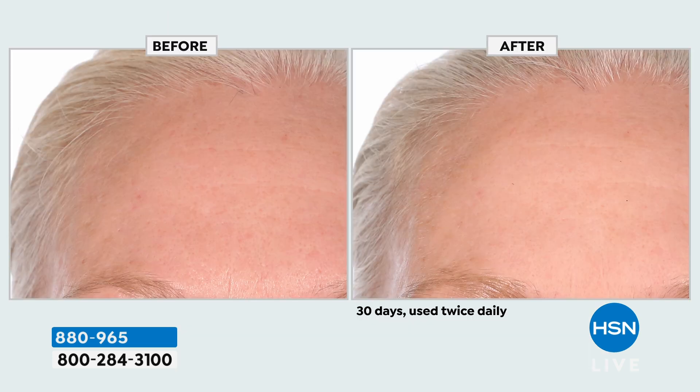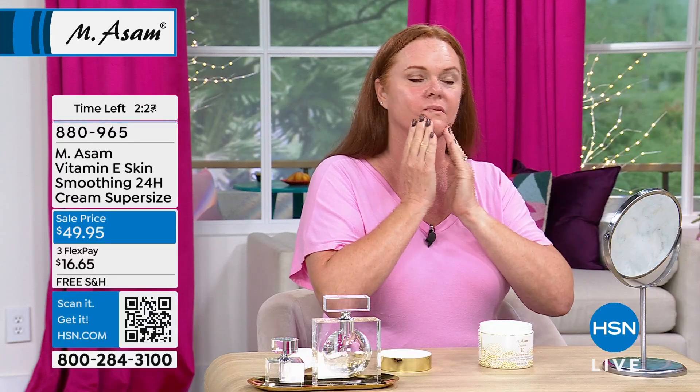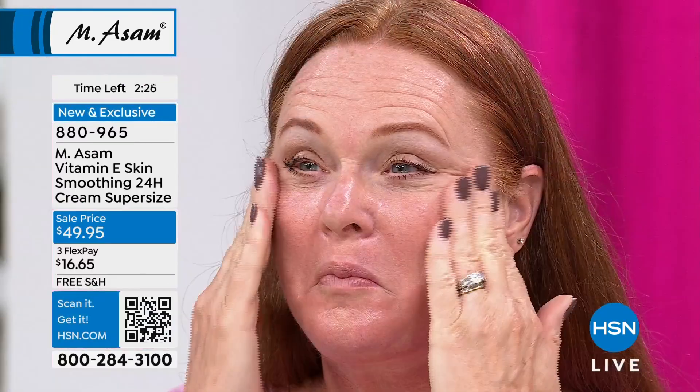These are the results people go to get injections for, hoping their fine lines and wrinkles won't look a certain way. You can get this home on any major credit card for $16.65. We will not charge you shipping and handling. We are not going to make you do any kind of approval process. You're not waiting until the end of the third month — this is not layaway. So for $16.65, what can you do for your skin? What can you do for your confidence?